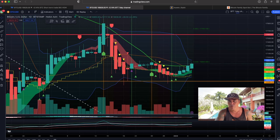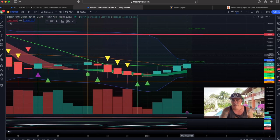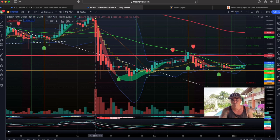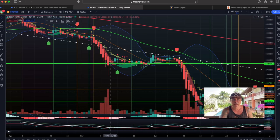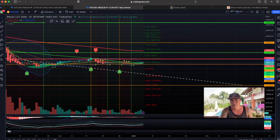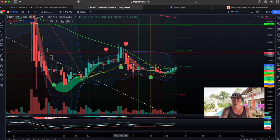On the daily chart, zooming out, exactly the same thing is happening. I don't think I've ever seen such a tight Bollinger Band compression in Bitcoin's history in the last couple of years. Looking back, all these compressions are much wider than what we're seeing right now. At the moment it's really, really tight. I believe something is going to happen. I hope we go up — for that, we need to break the $17,600 resistance level. If we break that, we can start hunting for $19k and even $20k, first breaking the 200-day moving average.